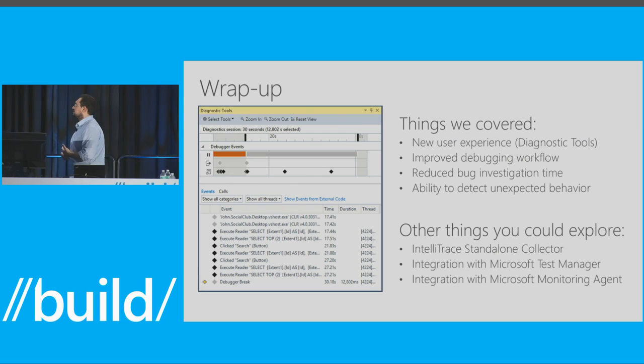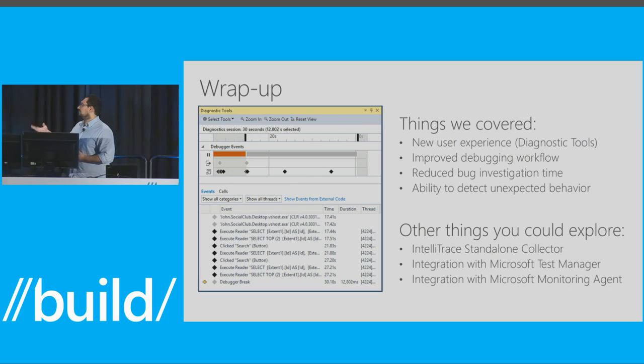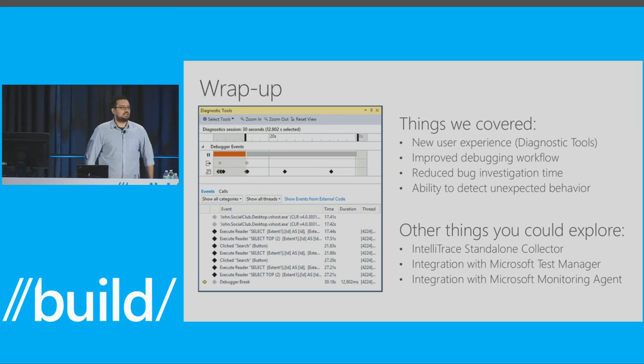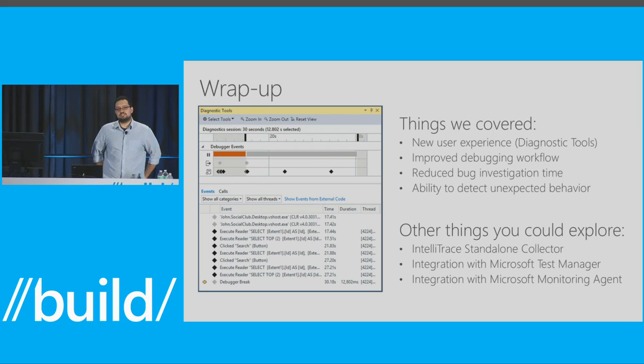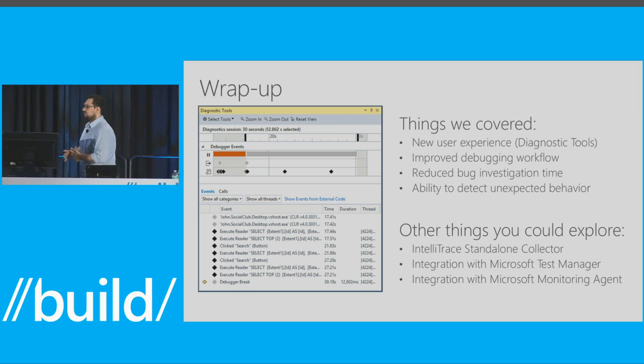The first thing is, you might be wondering, how can I make use of IntelliTrace if I can't have Visual Studio on the machine? Many times I have issues in production or a testing environment that when I try to reproduce on my local machine, I just can't get it to happen. So the answer is that there's a way that you can record your application's execution using IntelliTrace, even if you don't have Visual Studio on that machine. And it's actually very simple.